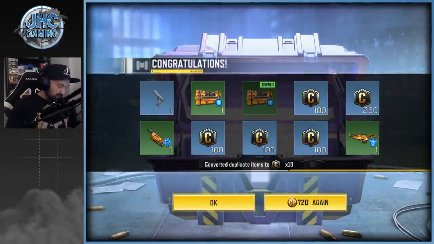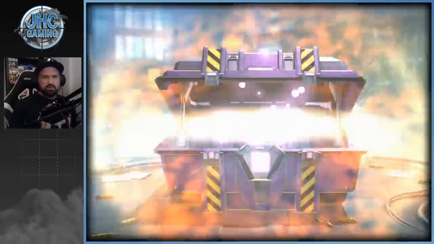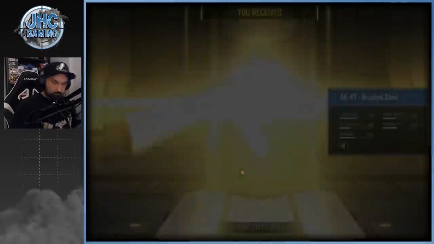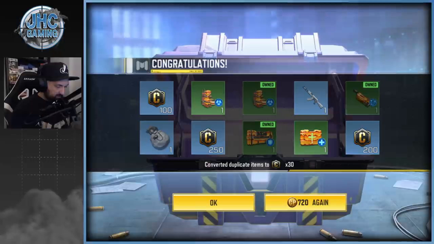So we're going to go again, guys. 10 more, but I think that's going to be it, guys. I want to spend $100 for that skin. Sticky grenade. AK-47. And that's pretty much it.